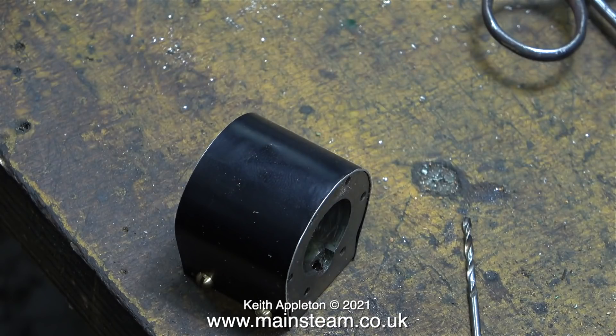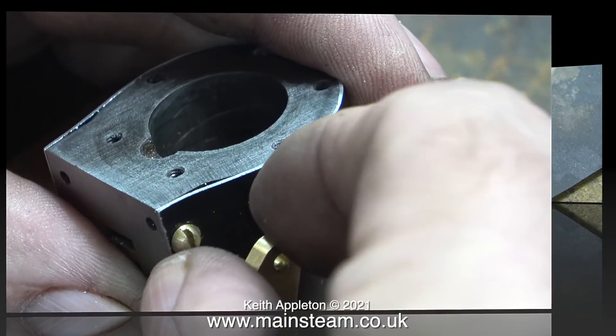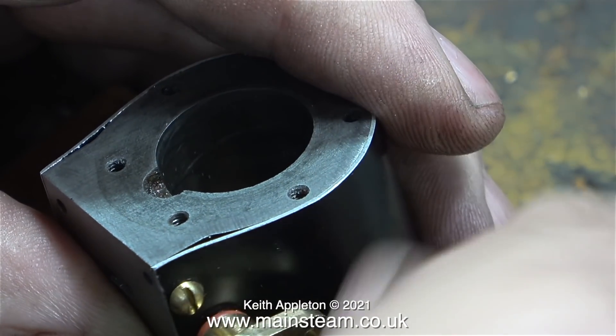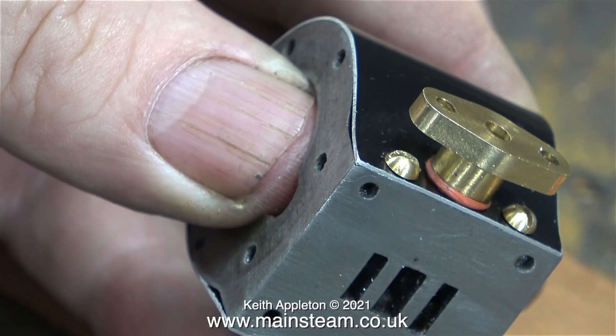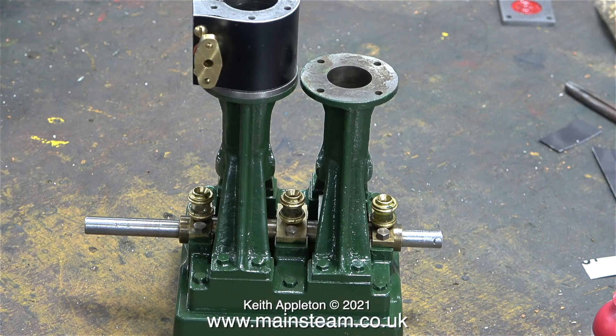This is what the cladding looks like when it's bolted to the cylinder — it looks okay. To make sure the cladding was the right size I rubbed it on some wetted 400-grit wet-and-dry sandpaper, and once it was level with the cylinder and port face everything was fine. Now it's time to fit the exhaust outlet. I also used a small O-ring as a belt-and-braces approach for sealing, and it also covers up the gaps in the hole in the cladding. It's very important that the exhaust manifold adapter does not put any pressure on the cladding itself, which is why the hole needs to be slightly elongated.